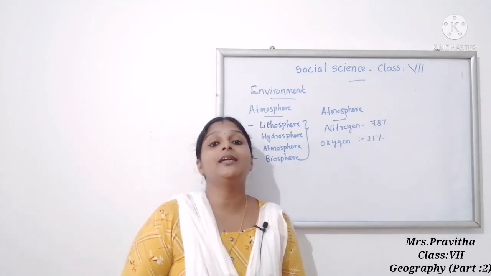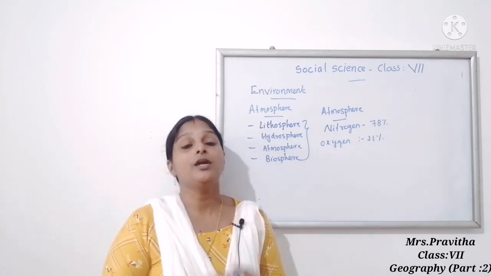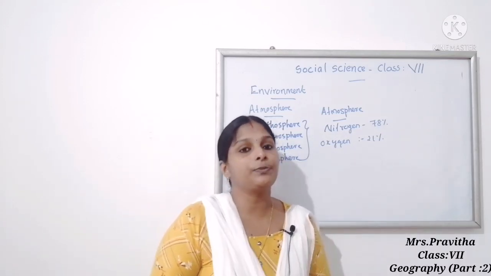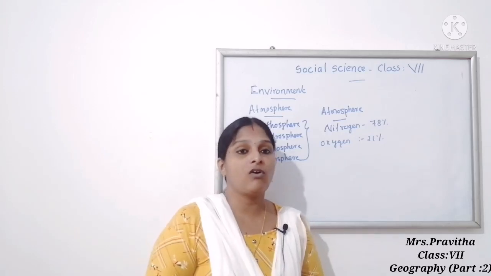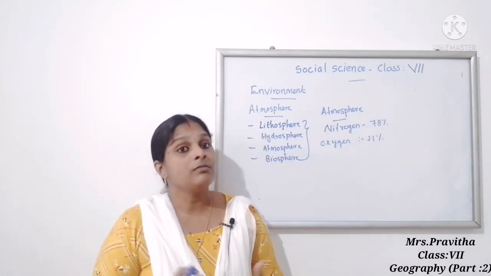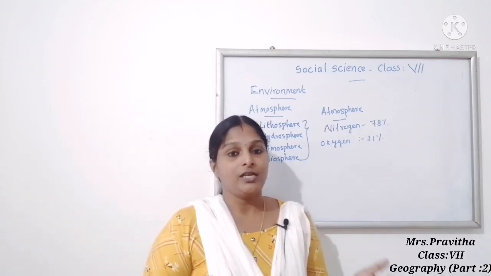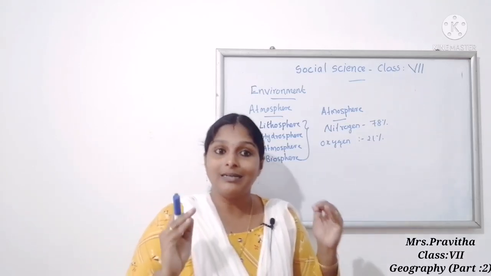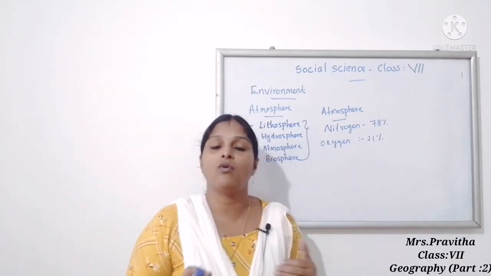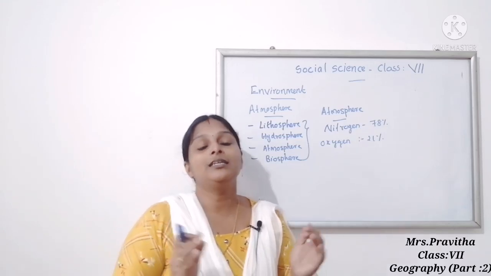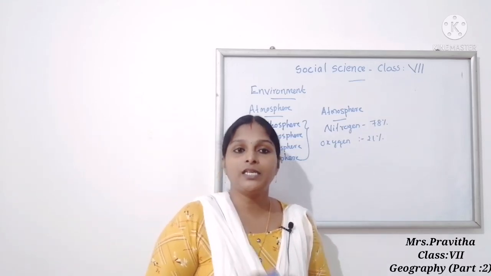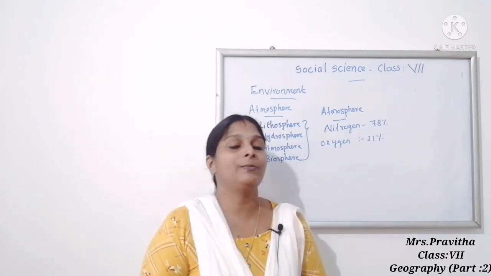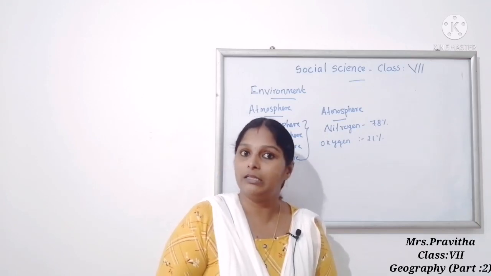Water vapor is another important constituent in the atmosphere. This water vapor causes precipitation. So what is precipitation? Water evaporates from rivers, ponds and sea, and changes into clouds. When the clouds condense, the water falls on the earth in the form of rain or snowfall. That is known as precipitation. Precipitation in liquid form is known as rainfall. So water vapor is another important constituent in the atmosphere.